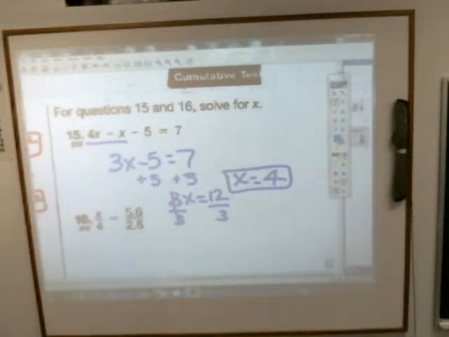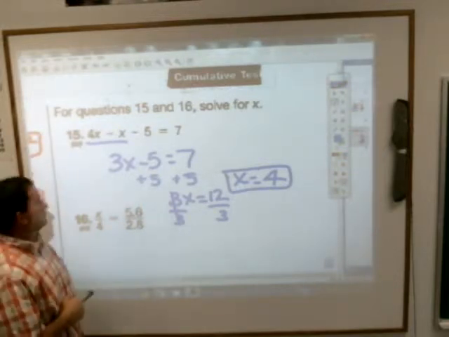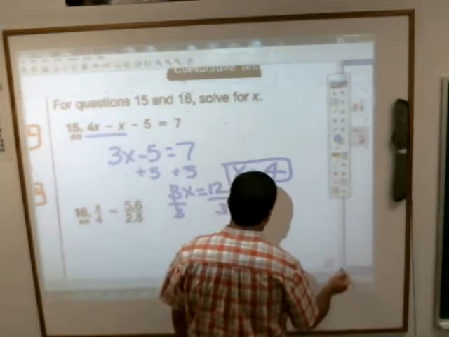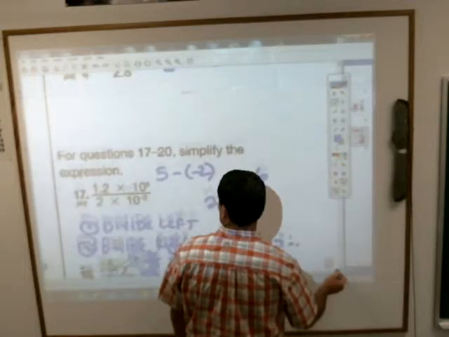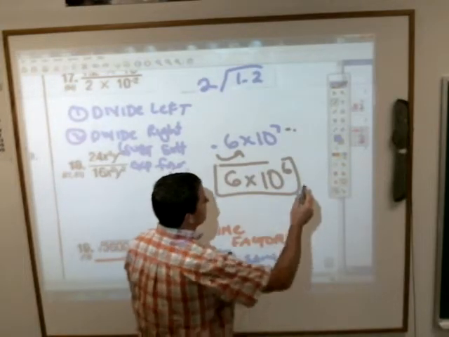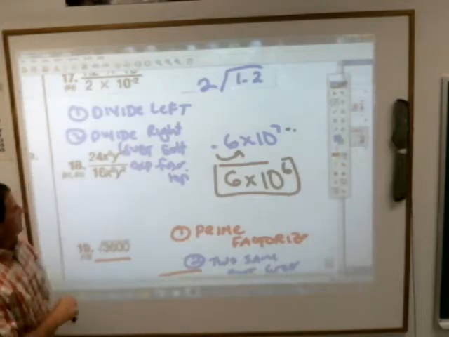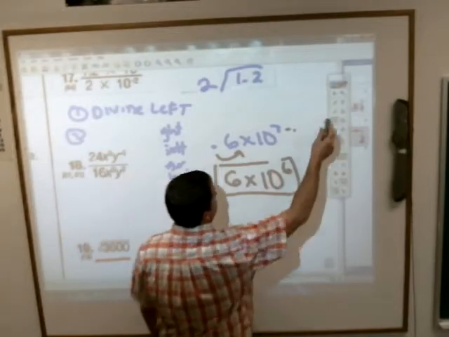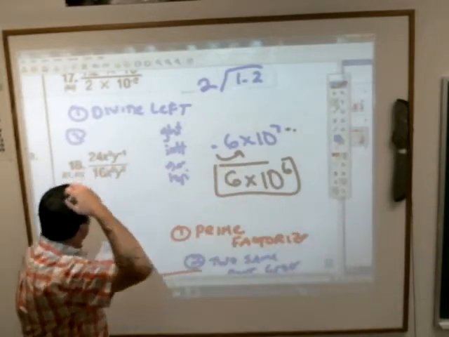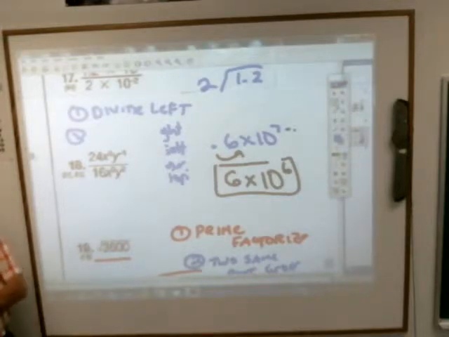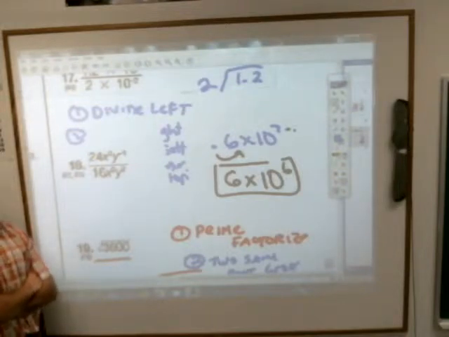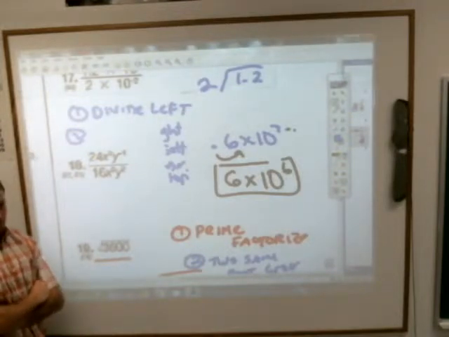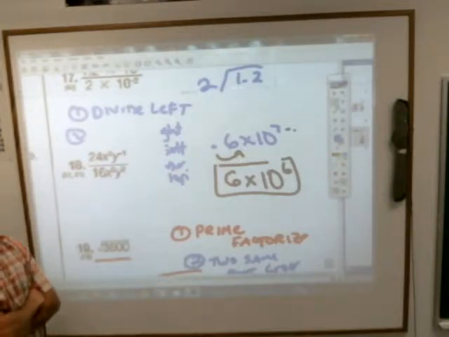Nikki, Kyle. I'm confused with number 18. Not as much as I am. x, y cubed at the bottom. I was thinking somebody would ask about 18. What is this here? Sorry, I'll erase a little bit. All right. Who got this right? John, can you tell me how you did this? Just because there's a bunch of different ways I could tell you to do, but I don't remember what we said to do in the end here. I divided 24 and 16 by 8.